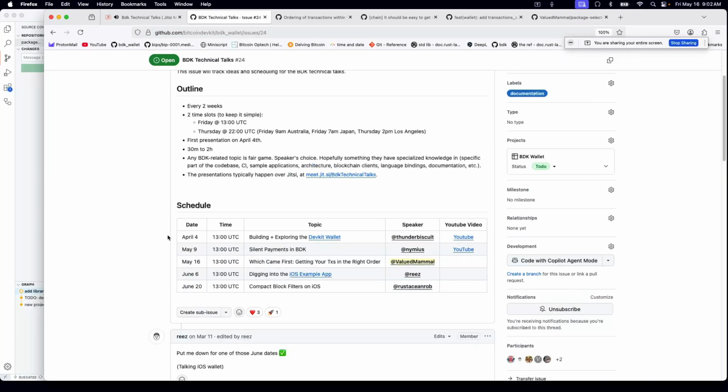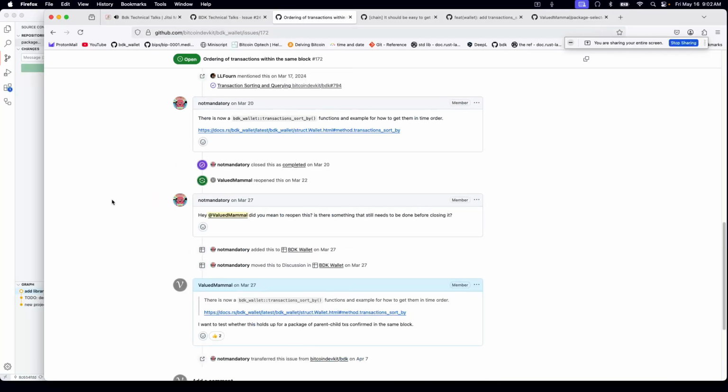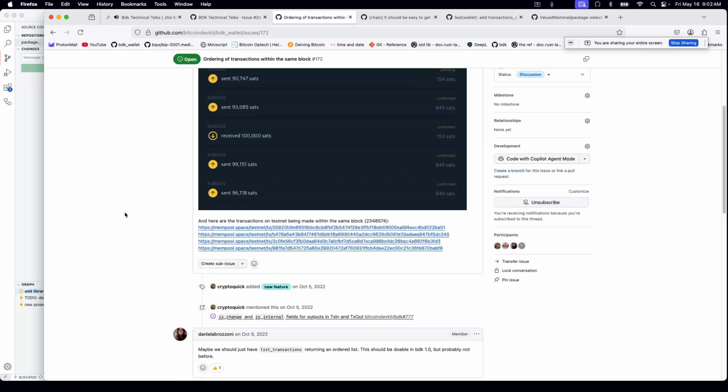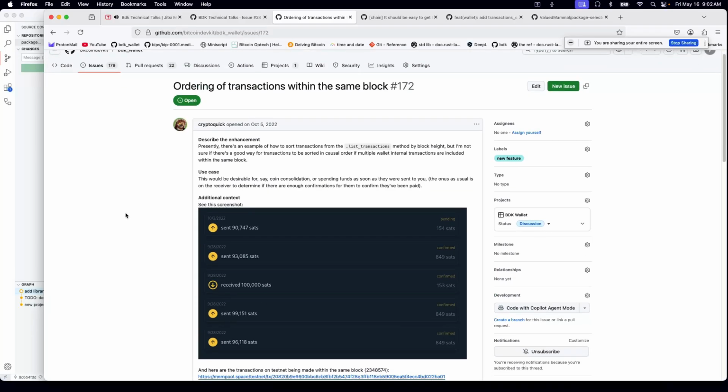So the issue, to paint a picture: there's been a number of issues in the past related to how to get your wallet transactions in the right order, or at least an order that makes sense to a user.